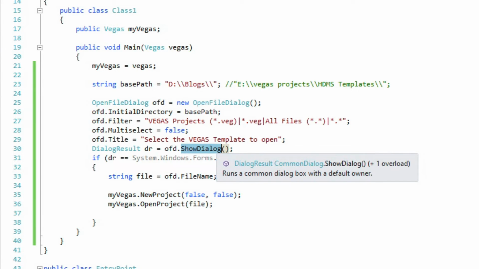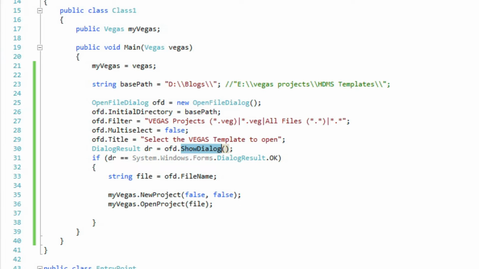If you click on cancel on that dialog, we don't want to do anything. If we click on OK, then we want it to continue on. So if our dialog result equals dialogresult.OK, then we're going to process it. Then we're going to get a string with a variable name file from the OFD.filename.